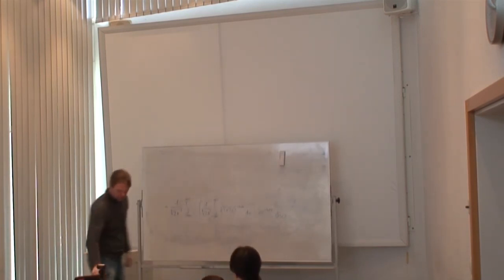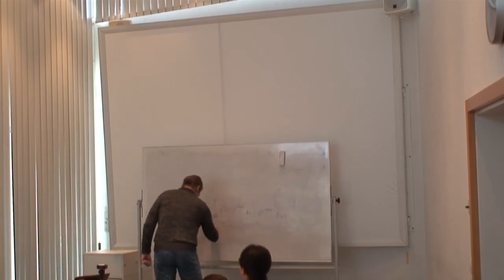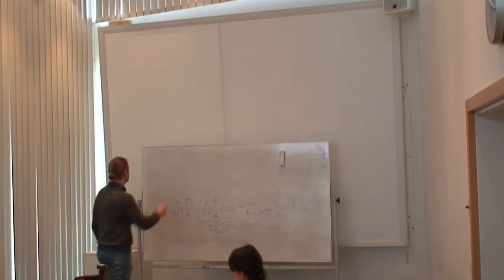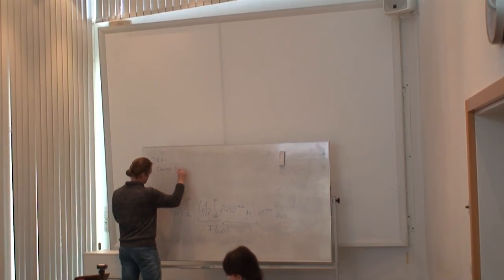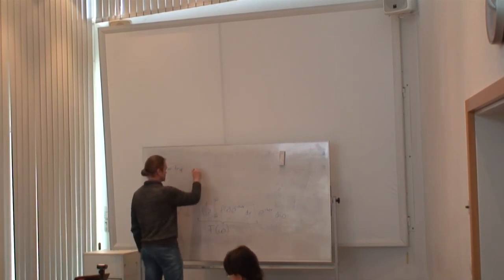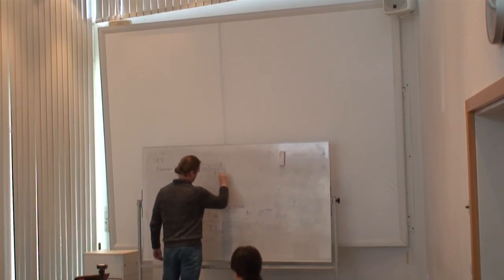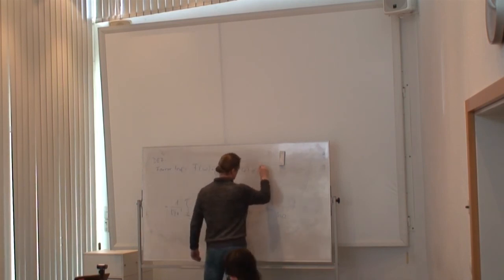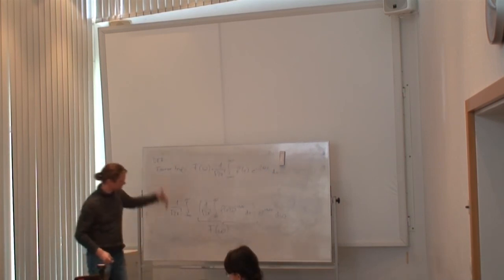In particular, all we are going to do is now to define this here to be a function capital F of omega. That's all, right? So what we define, skipping those details now, is the Fourier transform of the function f of x: 1 over square root of 2 pi times the integral from minus infinity to infinity of f of x e to the minus i omega x dx. But this is a definition.